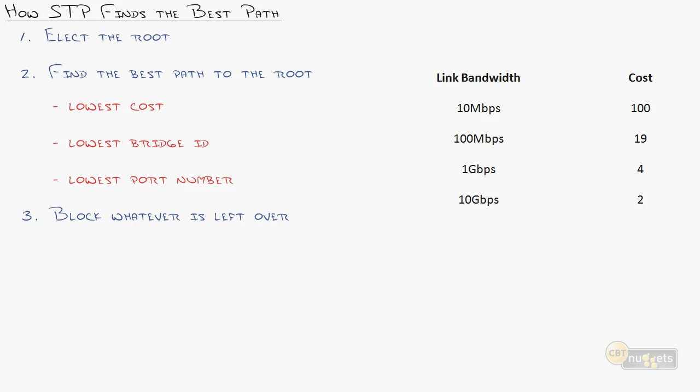I'm going to bring back that same simple topology, but remember it's the same no matter how big and complex your topology is. Let's say again this has the bridge ID of 1, bridge ID of 2, bridge ID of 3. I know they're big, they're 32,768, these big long MAC address numbers. But just for simplicity, this guy is the lowest, this guy's the second lowest, this guy's the third, just like we saw before. How spanning tree finds the best path. I'm going to work through this as if we started from scratch.